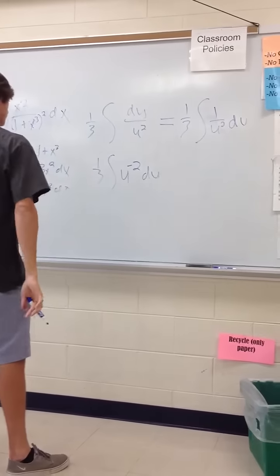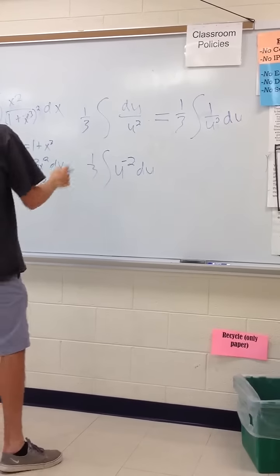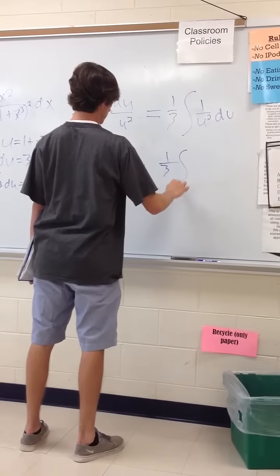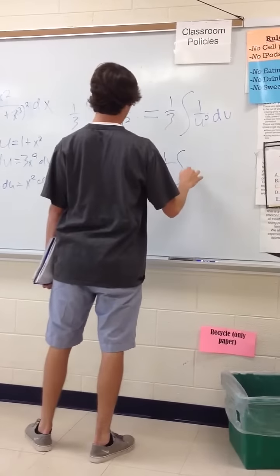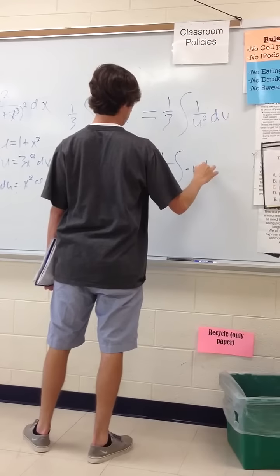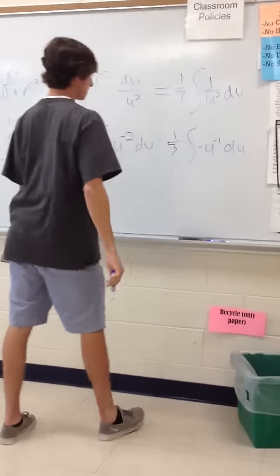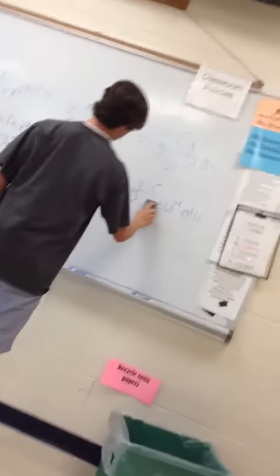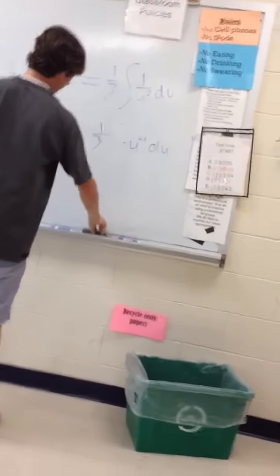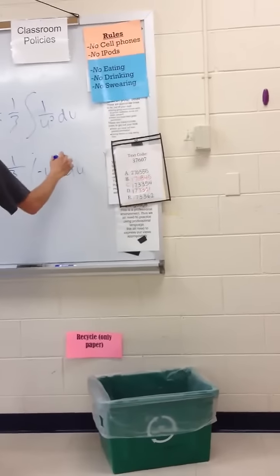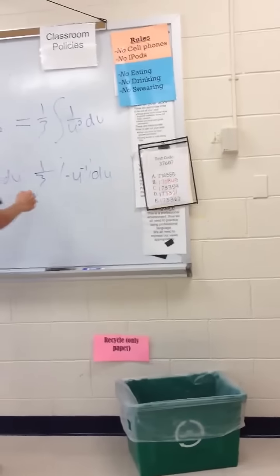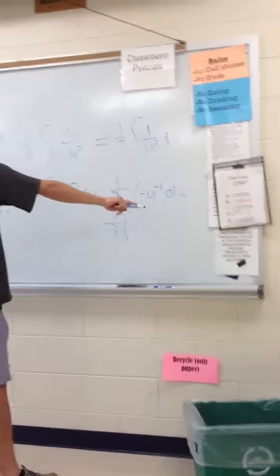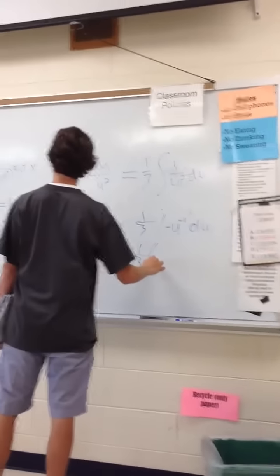So that's clearly the easiest to work with. So now we just take the integral of that, which is now going to be 1/3 times the integral of u to the negative first, du. Actually, take this out since we already integrated it. So it's 1/3 times this. So now we do 1/3 times negative u to the negative first, which we just decided is negative 1 over u.